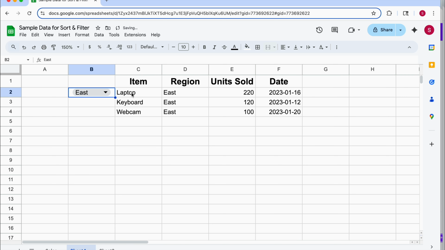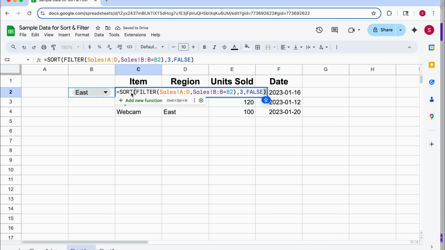Okay, one more time, let me double click the formula and you can read it. First we did the filter formula, where we created a filter that was looking at cells A to D in our data. And whatever value it finds, now it was B1, but now it's B2, it returns the data.